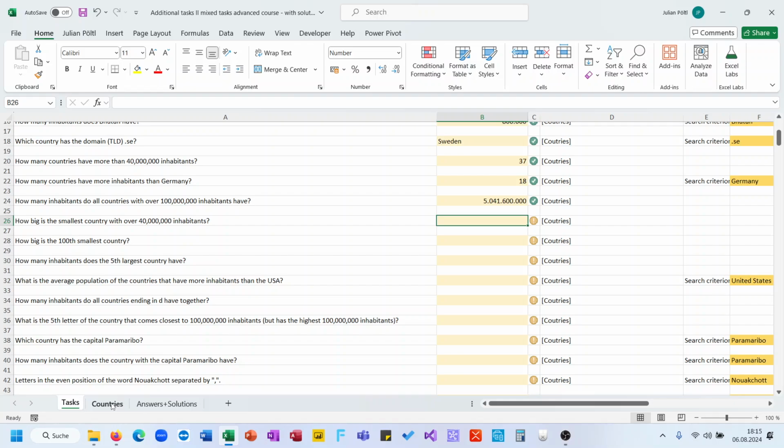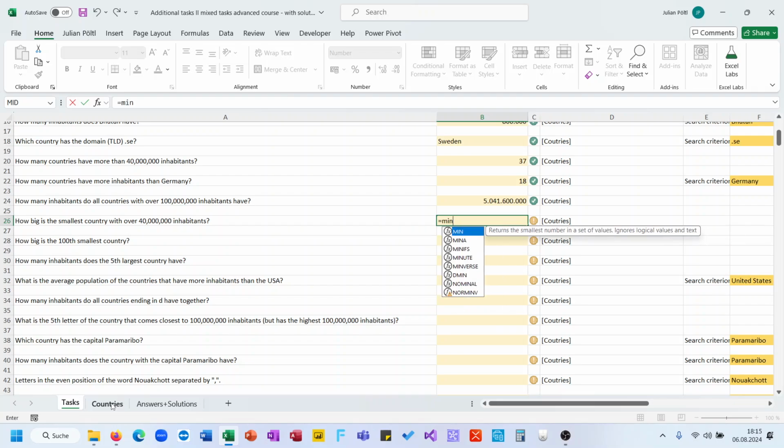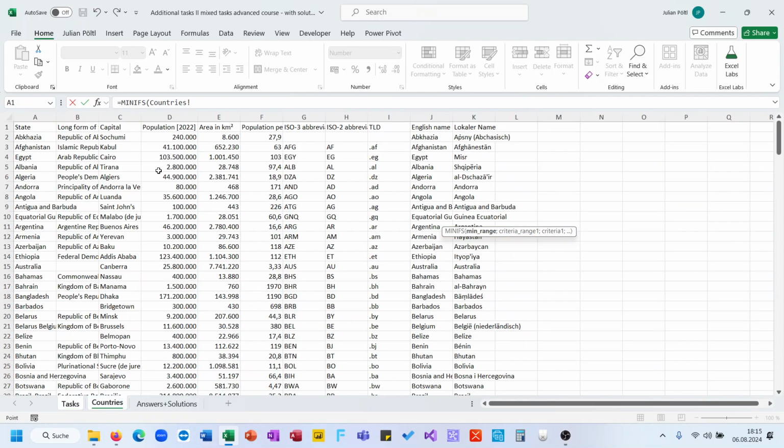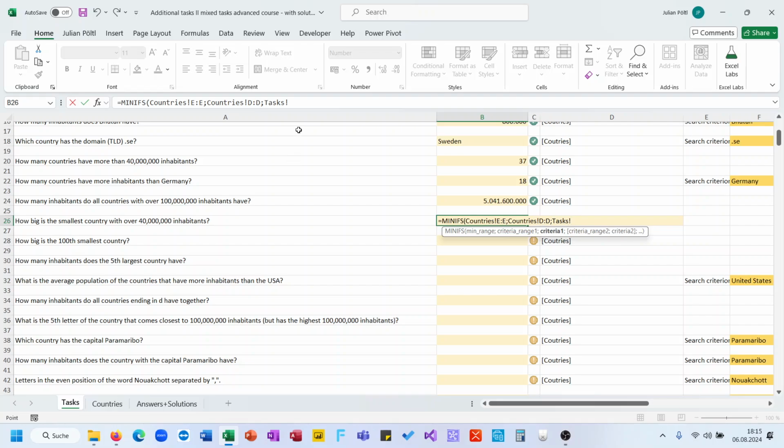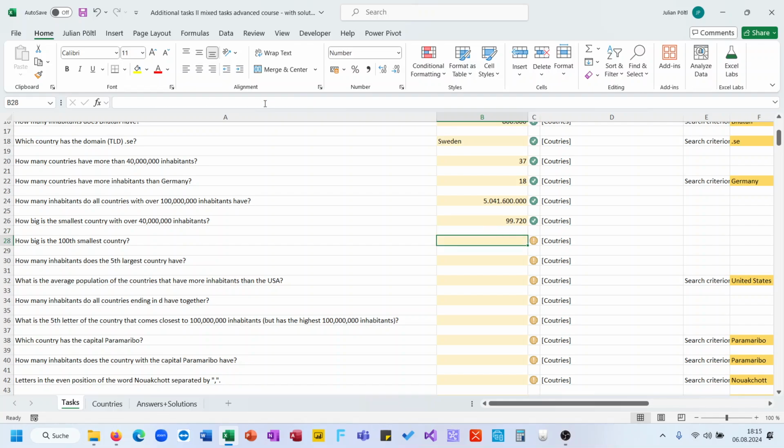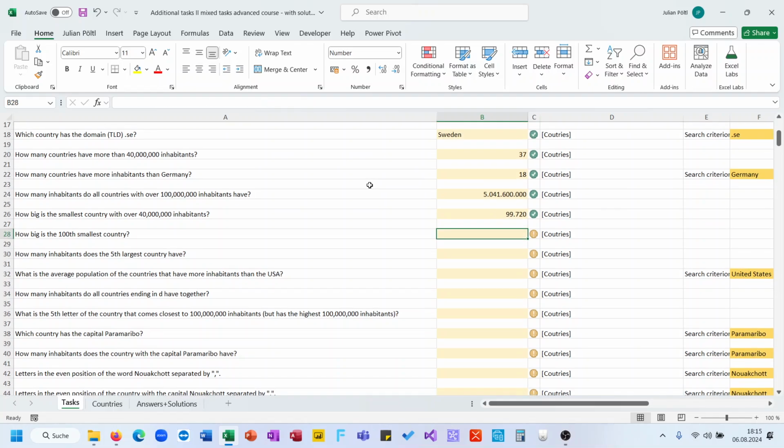So MINIFS instead. Min range is area, criteria range is population, and the country should have more than 40 million inhabitants. Yeah, sorry for my confusion.